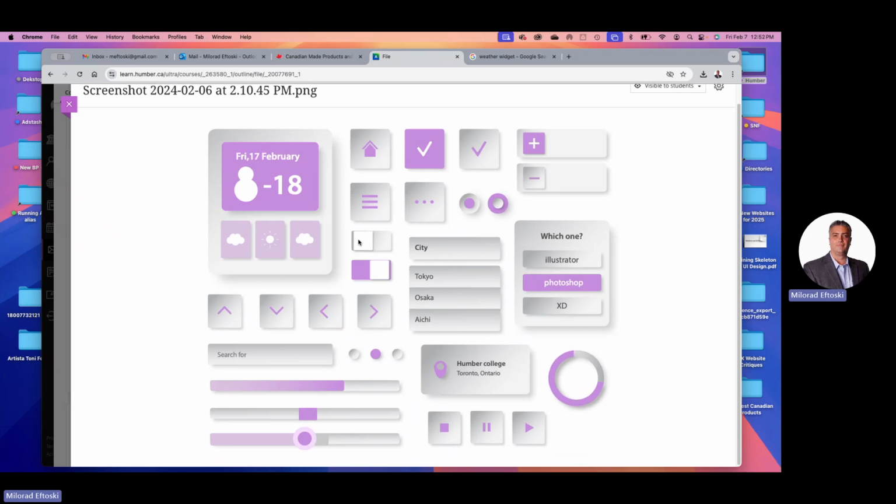There's another UI kit from another student that submitted it. I don't have the grayscale, but you can see how she did a good job with the color scheme. It was grayscale before, then just a touch of color was added onto the actual UI kit there.